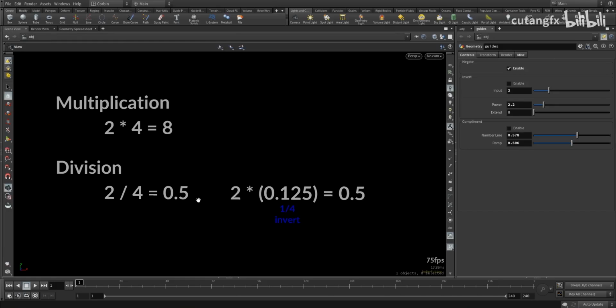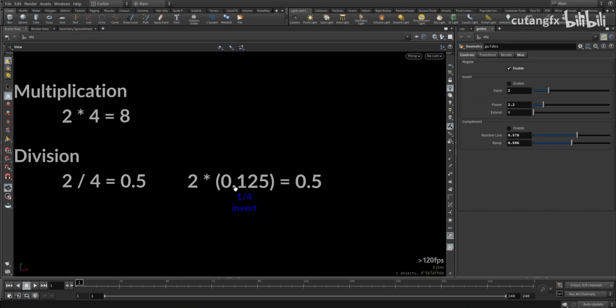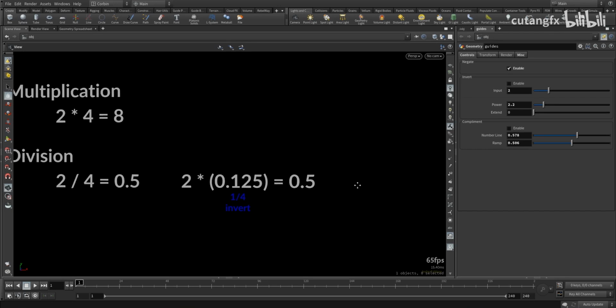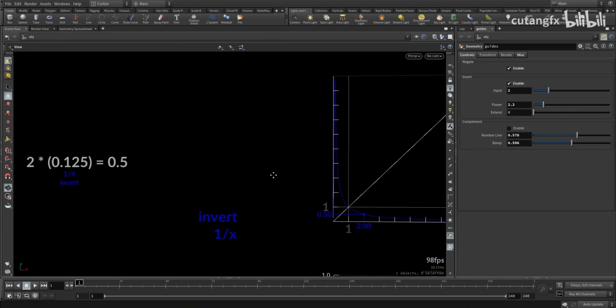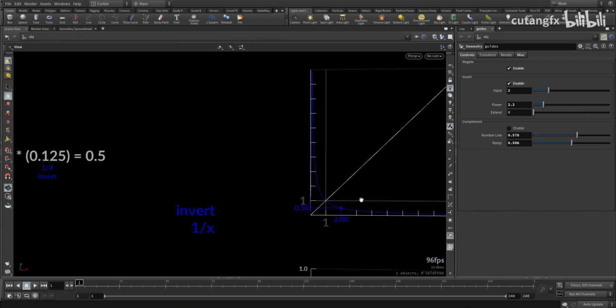But when these numbers become a little bit more complicated, maybe we're dividing by 1.682, well then what is the inverse amount of that? So it is good to know that in order to invert it, what we need to do is 1 divided by x. Okay, so you'll see this come up a lot more often, but I'm going to show you a graph here that is going to also help understand what's actually happening with these numbers and how they relate to one another.